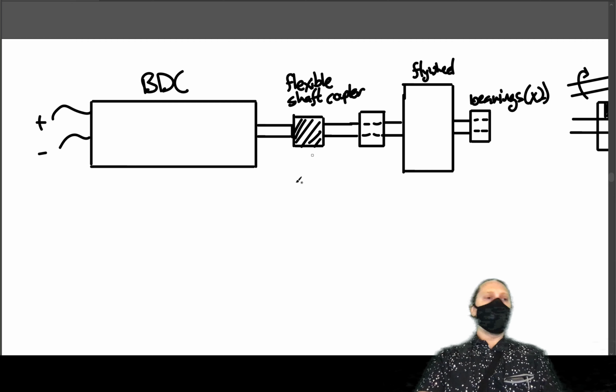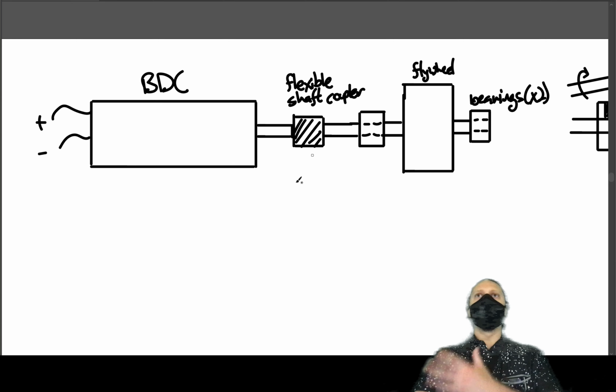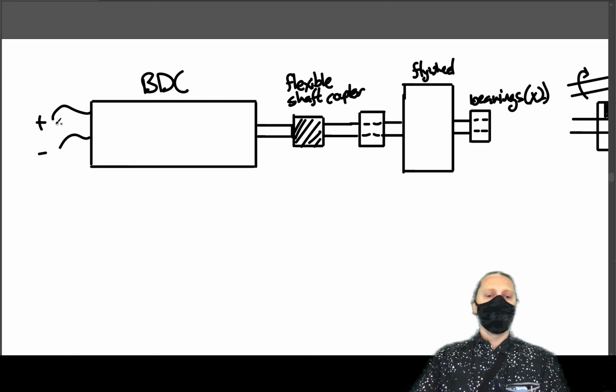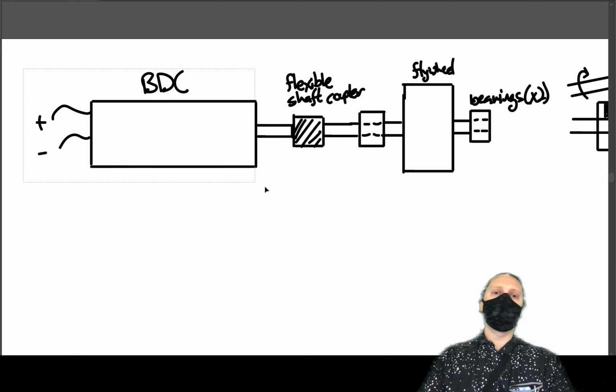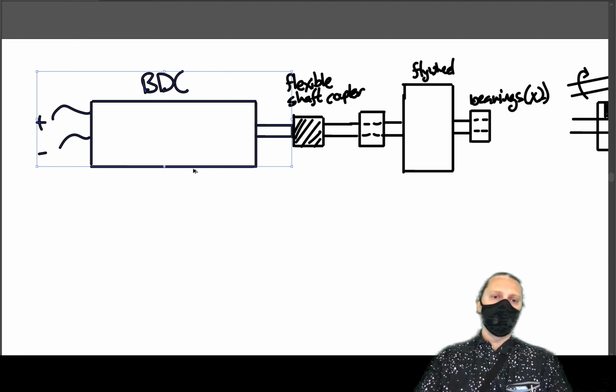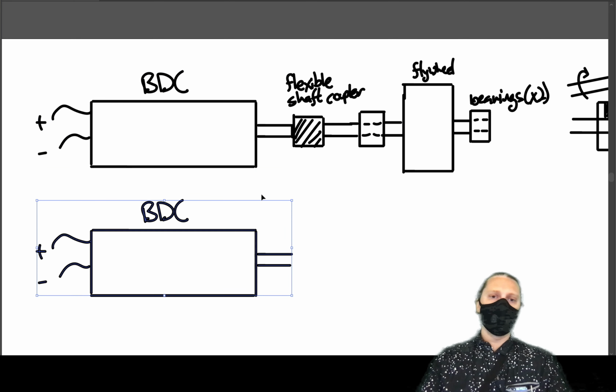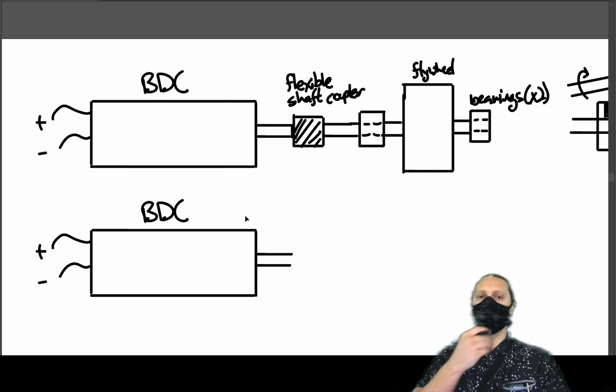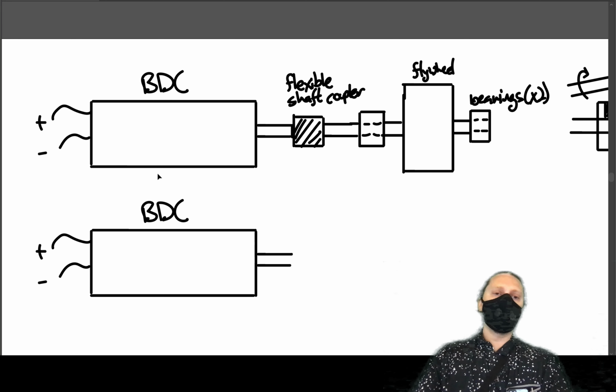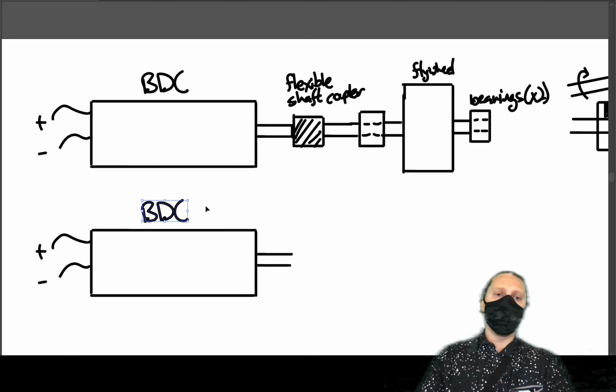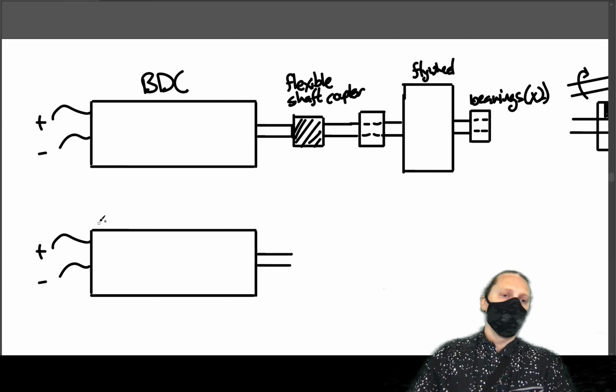So let's draw a schematic that is fully lumped up for us. We're not going to model this motor at all. We're just going to leave it. It's a motor. Let's say we'll model it as an angular velocity source.